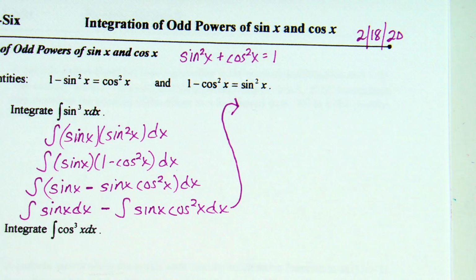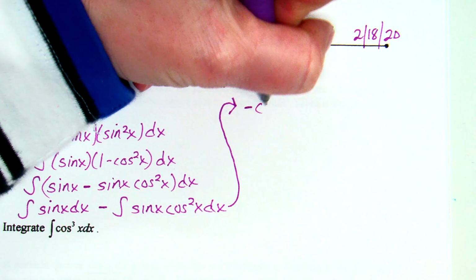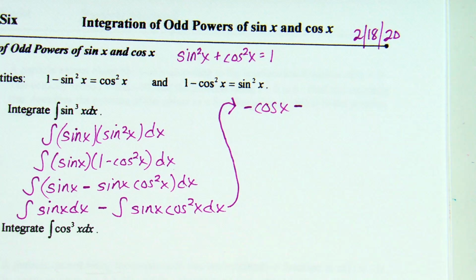Start with the first one. Integral of sine x is negative cosine x. Basic rules we already know, yes? And then we know it's going to be minus, and then some integral, yes? Okay, guys. Use substitution, or I'm trying to think of what's the best way to call it, but think in terms of u substitution, I guess is what I'm going to say.